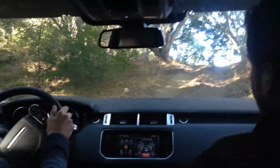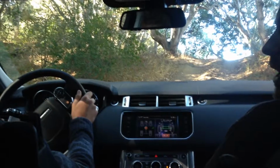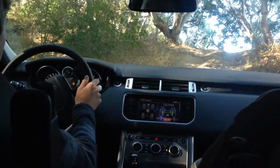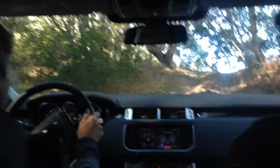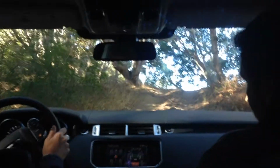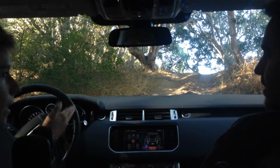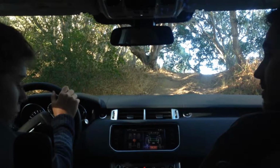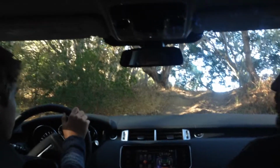So let's pause here a second. We'll use this hill for an exercise we call a failed hill attempt. So the idea is that traction is not good enough for us to make it over the crest of the hill. So what should we do? Seems like you would want to ease back, or put it into maybe neutral. Oh, okay, that's a good thought. All right. Maybe not neutral per se.